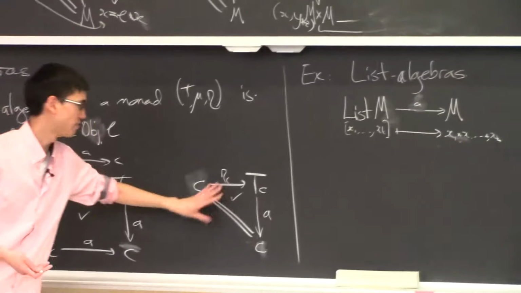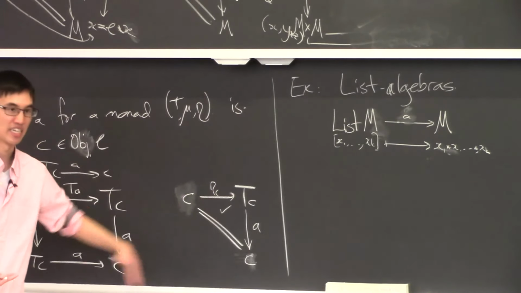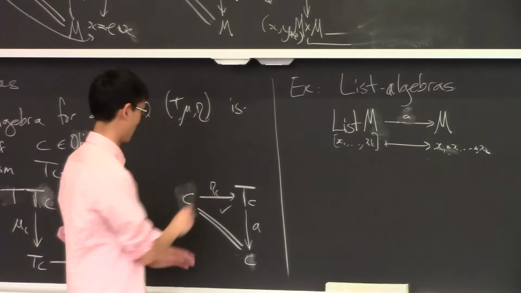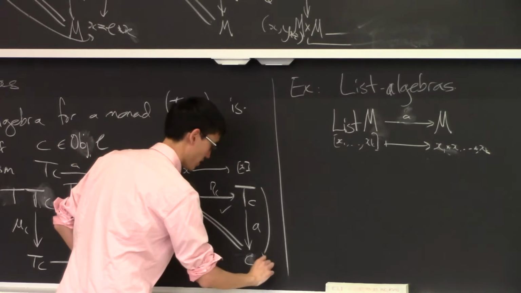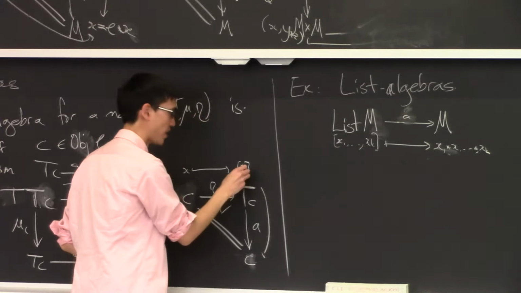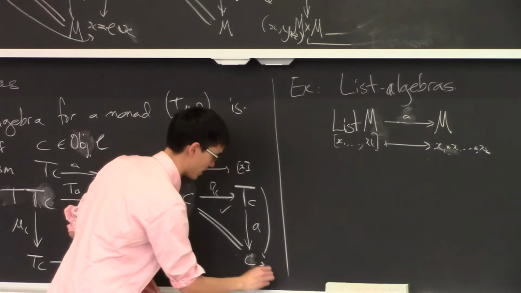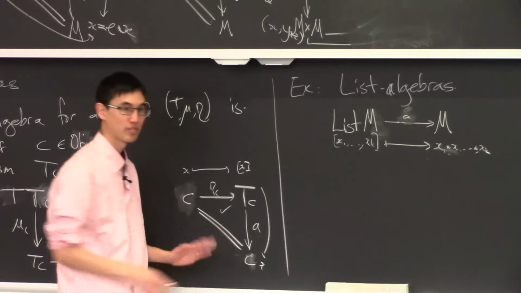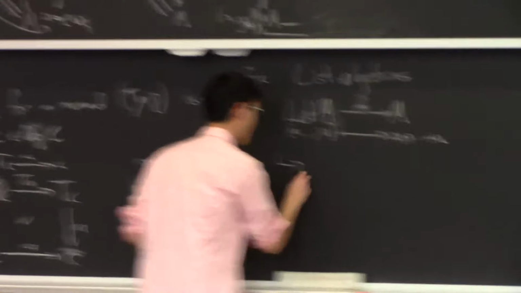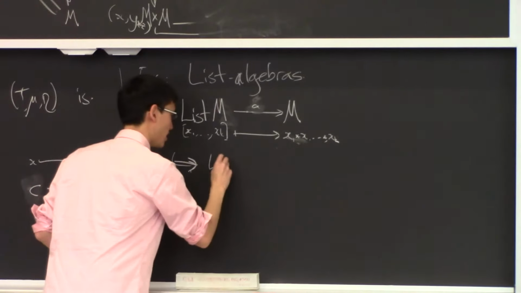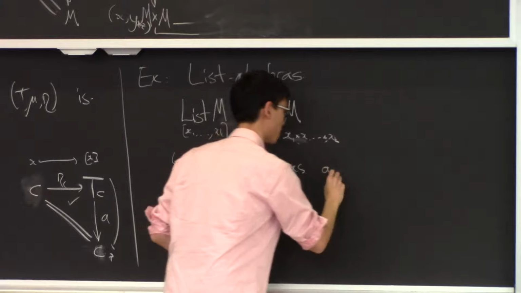And with this law, it's going to say if we produce a singleton list and then evaluate, it's the identity. So if we take the singleton list and remove the brackets, where does the algebra map have to send the singleton list? It has to send it to the thing we started with. So those two things, in fact, imply that list algebras are monoids.